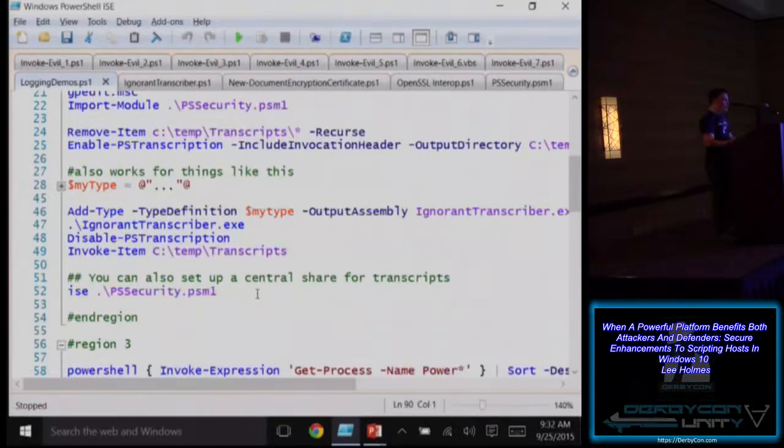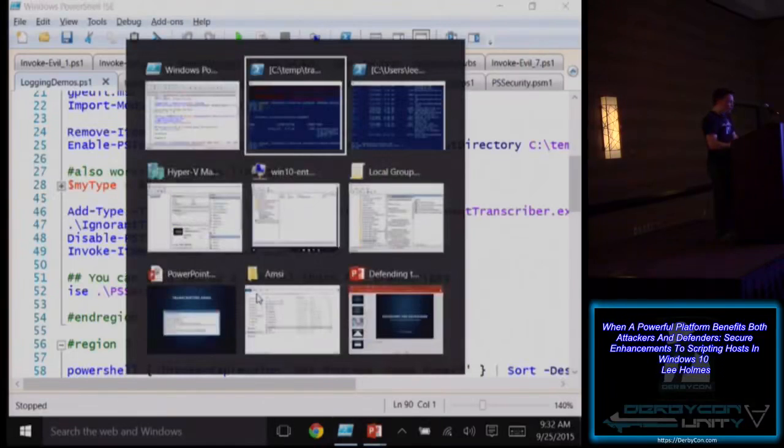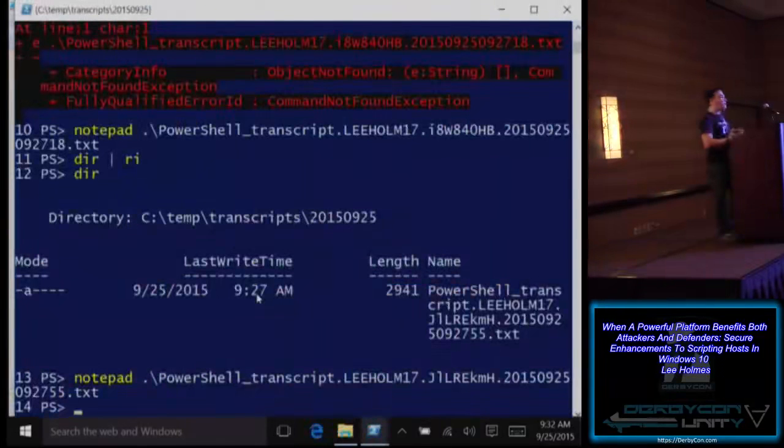So that's the ability to create a remote transcript share that all the machines will dump into, and it will show you everything that happened as though you were looking over the shoulder. But there are some things that you don't see when you're looking over the shoulder. How many people have seen in presentations PowerShell -encoded command, dash execution bypass, the typical PowerShell stager? Anyone familiar with that? Yeah. Now you might wonder, Lee, why did you make a parameter specifically for attackers? So this is why.